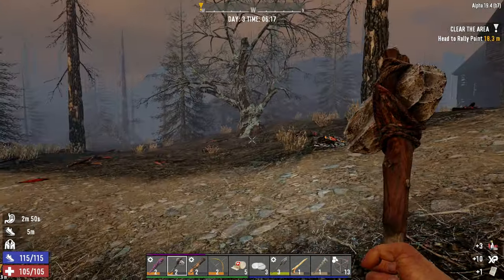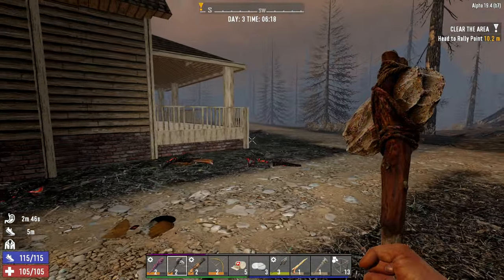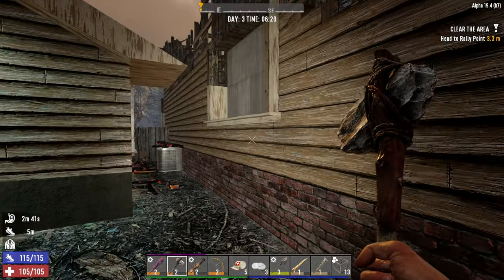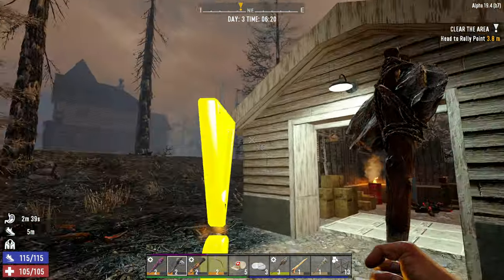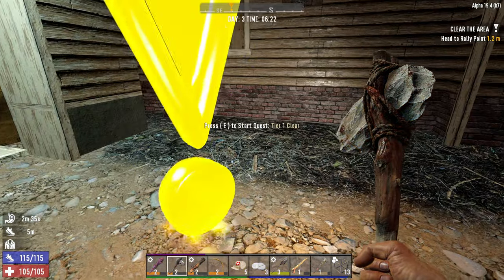Ah, this house. So this is our quest for the day. And I was talking a little bit in the first episode about how I had died a couple times and had to start the series over. The first failed series from a death was in this POI. I just did something really stupid down in the basement.